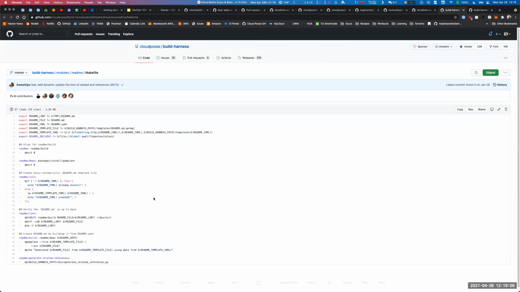But the fun thing to parse through is, hey, how does that get added with the Terraform docs? So one of the key things there is this. There is a README deps makefile substitution here, where this is a make target that gets run before README build.